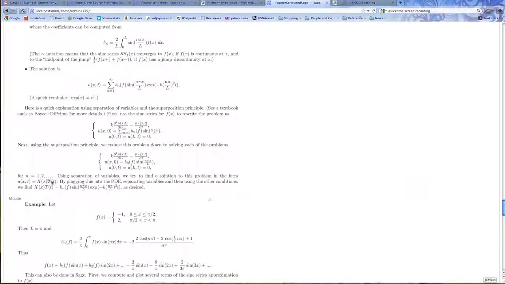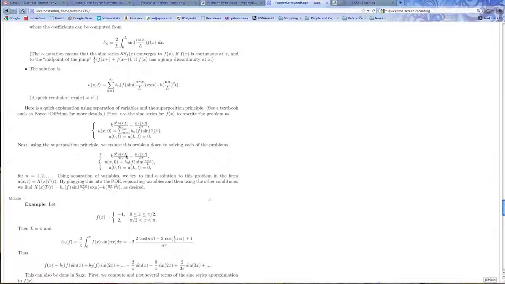Now, separation of variables says, what we do is we only look for the solutions u of x, t, which are a function of x times a function of t. Let's call it X of x and T of t. We don't know what X of x is, we don't know what T of t is. To find them, we plug that product into the PDE. We try to separate variables, in other words, all the x's on one side, t's on the other side. Now you have a separated equation.